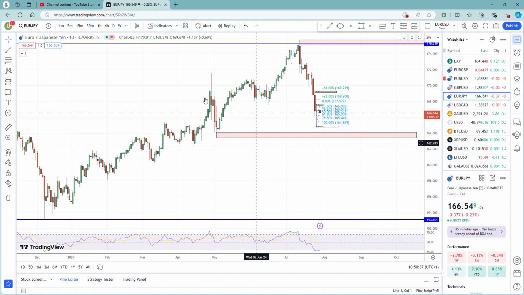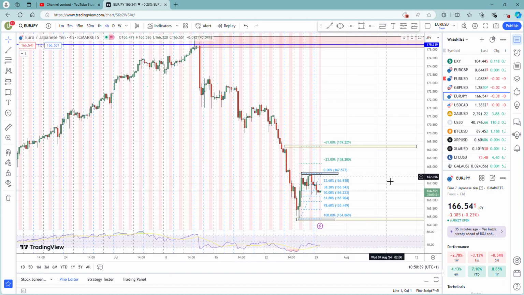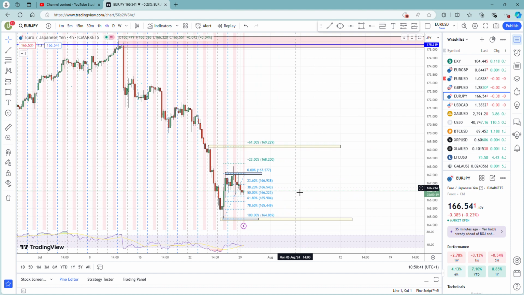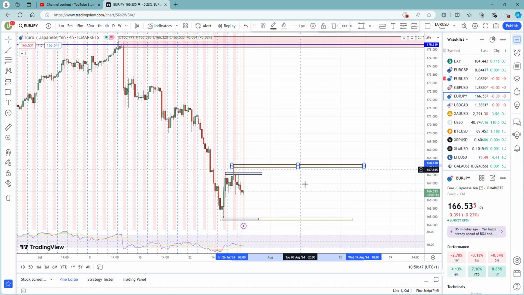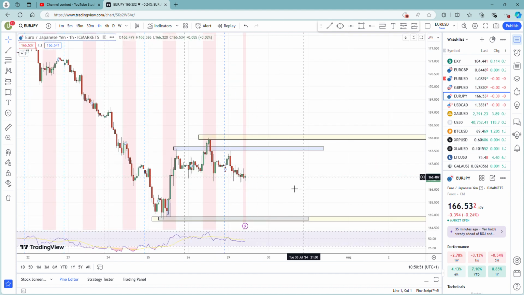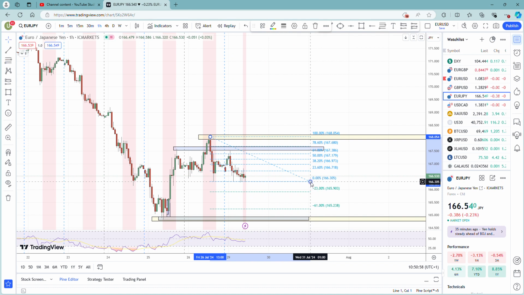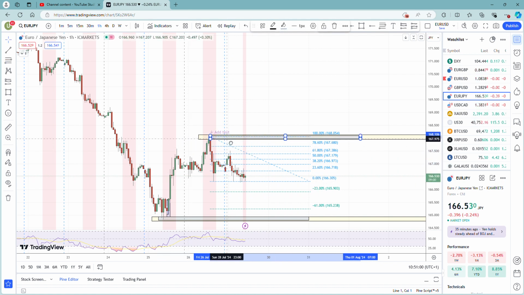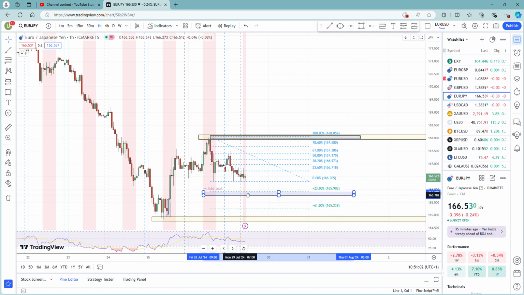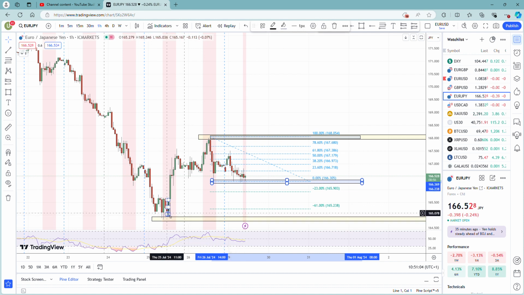Price is approaching close to the daily support. See it on H4. This would be your lower high. This would be the lower low. So it's between the H4 support and resistance. If we go to H1, we can use this. This is a lower high to the lower low. These are your levels before market opened, and it's still respecting that.